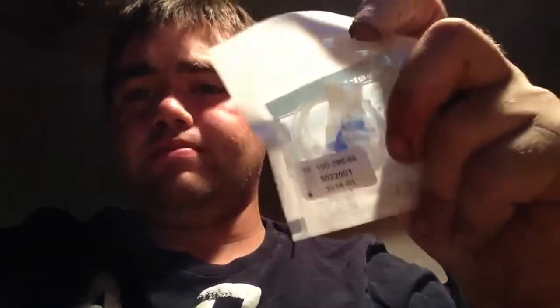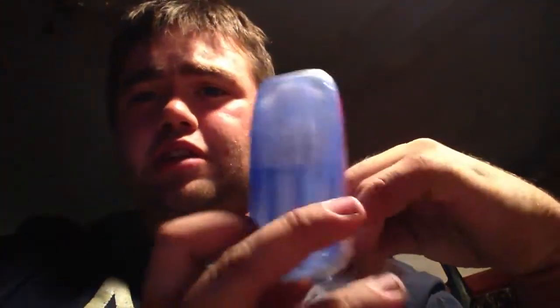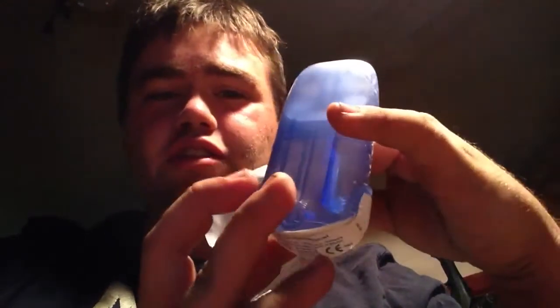These come in a box of 10 with the tubing, which I'm going to change today too. The tubing only lasts for about 6 days, but they come in the box with these. The life of these is about 3 or 4 days. Sometimes you can bring it up to 6 if you're lucky, but I try not to do that.